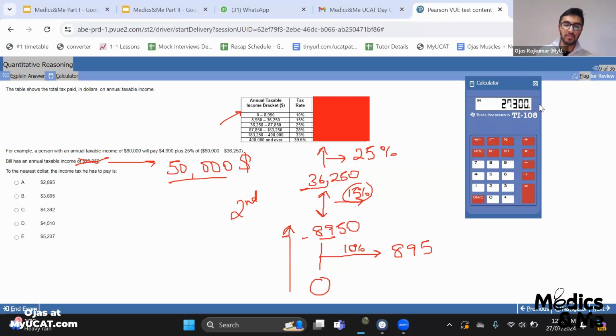Now, we only pay 15% tax on the money in this bracket. So we can times by 0.15, which we know is 4,095. Now, what I'm going to do is add this money to the memory as well, because we're trying to work out the total tax on 50,000. So we've added the first bracket, and now I'm going to add the second bracket to memory as well by pressing the letter P again. So P for M plus, add the value on your screen to the memory. And now what we've got to figure out is how much money is left that we still have to pay tax on. So we've paid tax on the first 36,250. How much is left? What do we think?